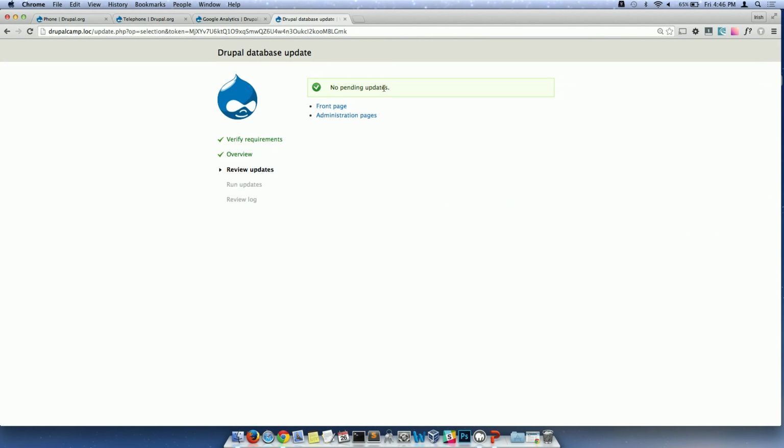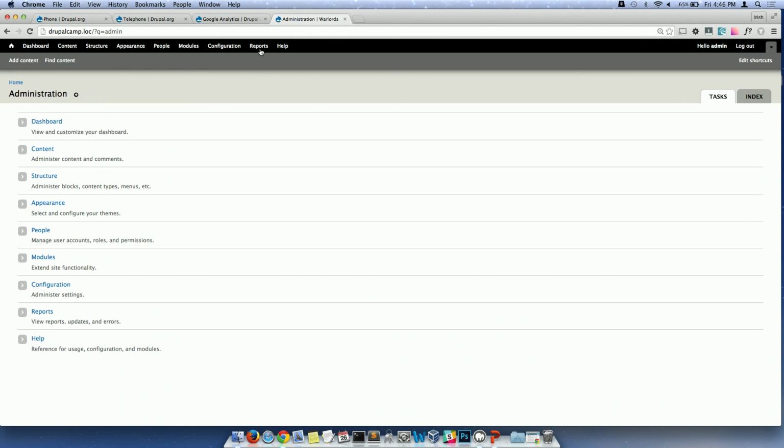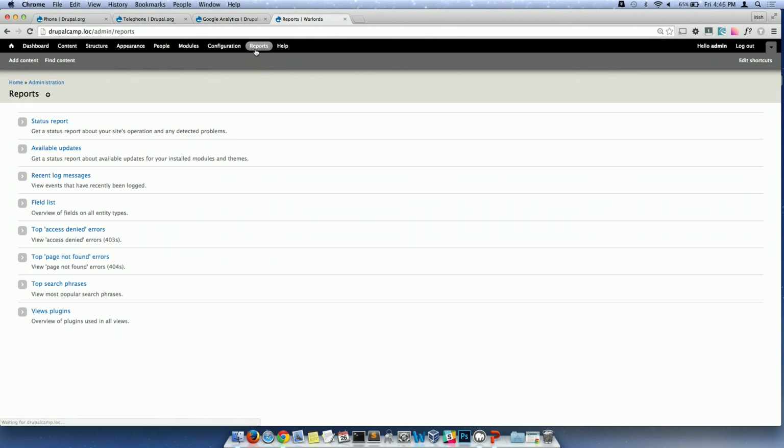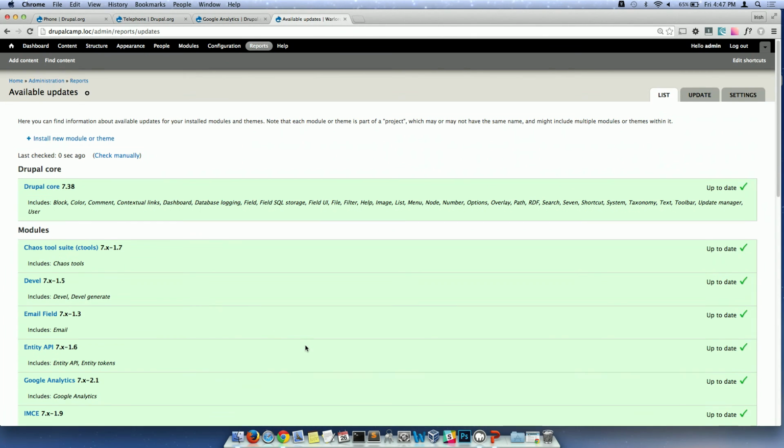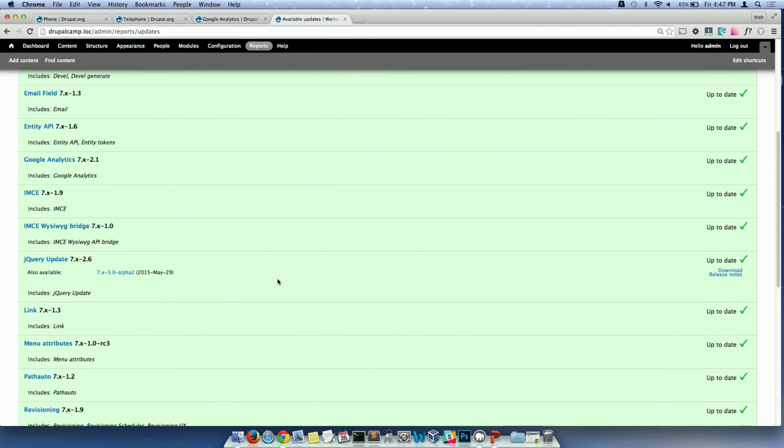Now on this page, if there's any changes to the database, it'll have a list of those changes. Depending on the module, it'll have a list of other types of changes. This one didn't. So you just go back to your administrative pages or the front page if you're concerned it broke something. Reports, available updates, and jQuery update is now updated.